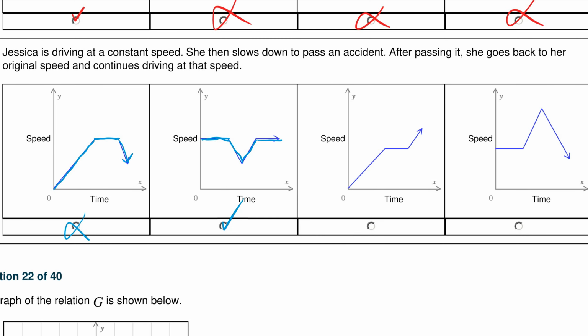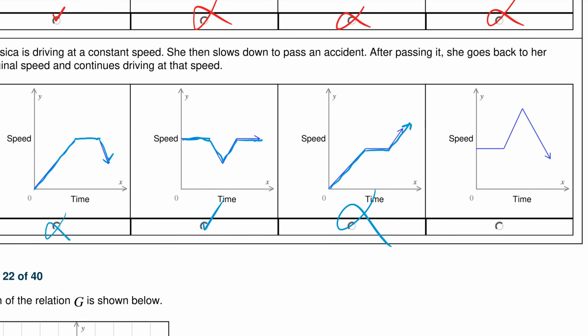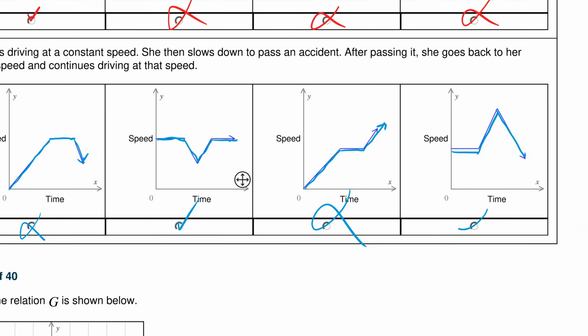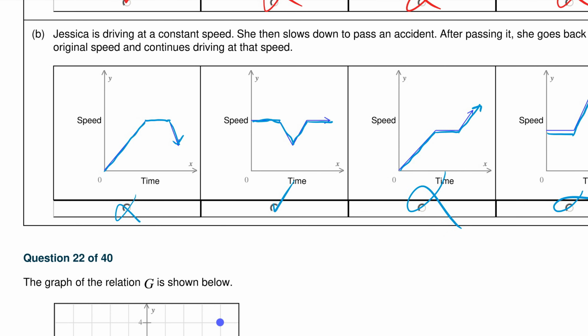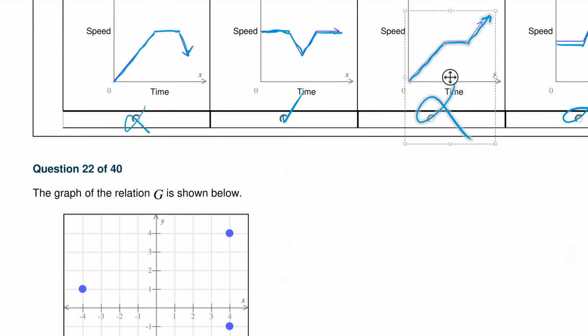Part C is telling me that the speed is increasing and then stays the same constant speed and she goes even faster. So I don't think part C is the correct answer. Next one, the speed is consistent, and then she goes faster and then she goes slower. It doesn't go along with our scenario, so this is not an answer either. Alright, that is the answer for 21.